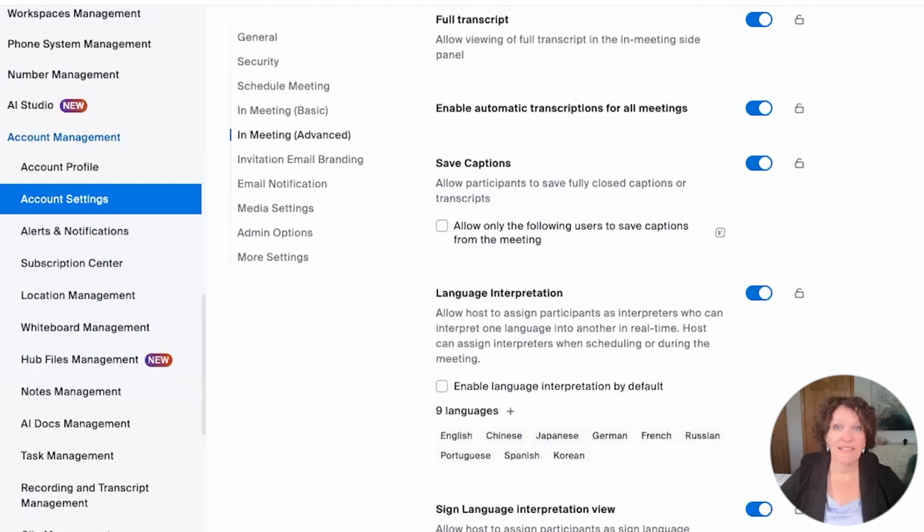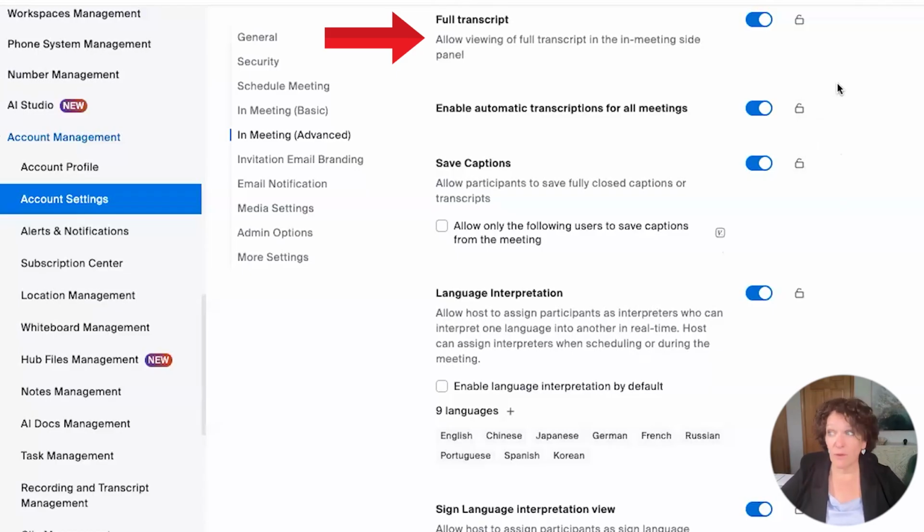A little further in the settings is the tool to turn on, which controls the transcript. Providing your participants with a proper transcript allows people who cannot hear the meeting to read what was said during the meeting, especially after the meeting has ended. And the settings right here indicate whether or not it's on, and then whether or not the transcript can be saved by your participants.